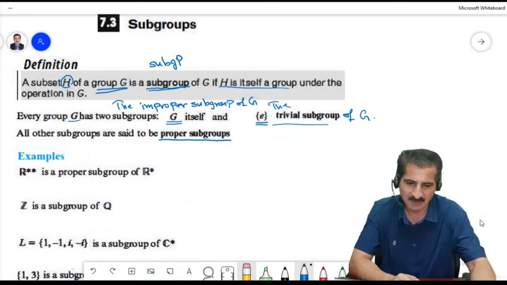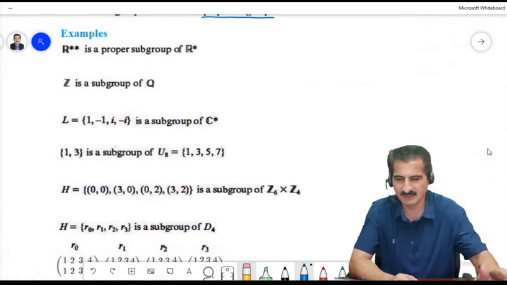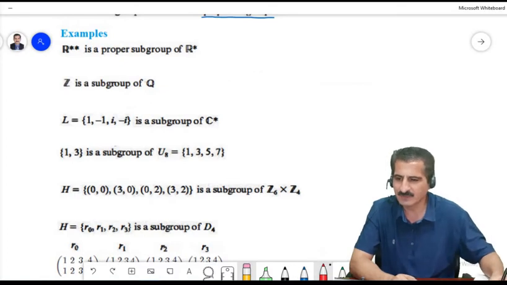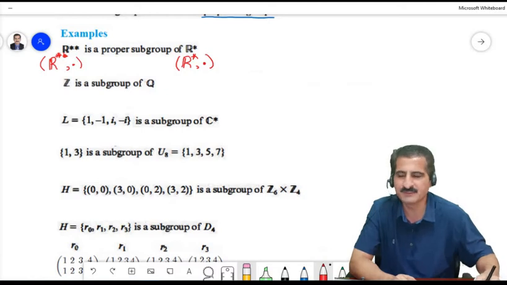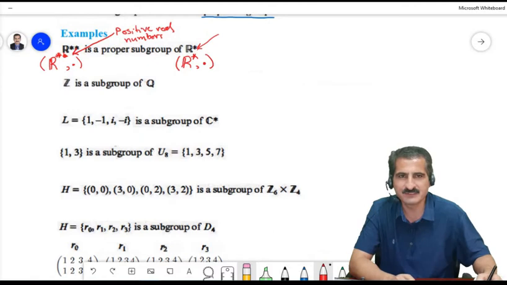And you already know, if I ask you about subgroups you have seen, and I believe you have seen some of them already. Now if we take G to be the group of the non-zero real numbers with the usual multiplication, you know this is a group. And R double star we mean the positive real numbers, so this is another group. The zero is not there. But this one, you know it, is the non-zero real numbers. So the positive real numbers is a subset of the non-zero real numbers. And by its own, it is a group, right?